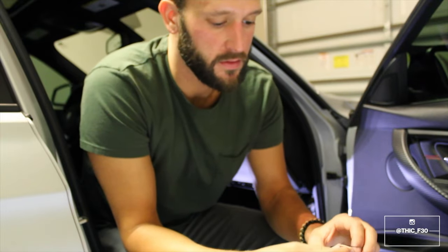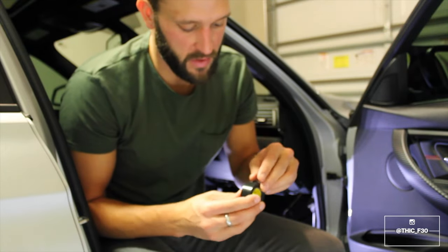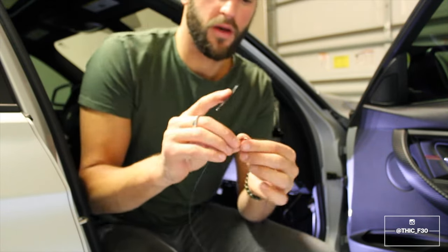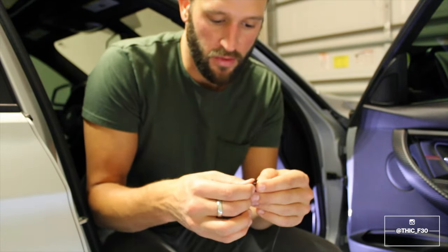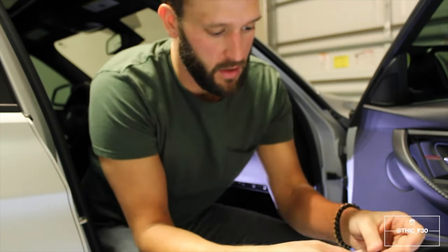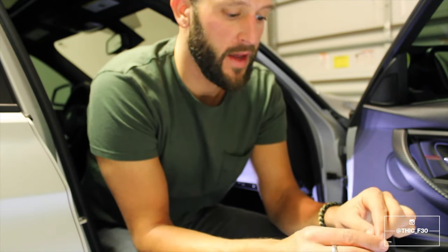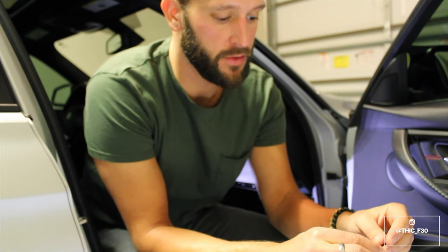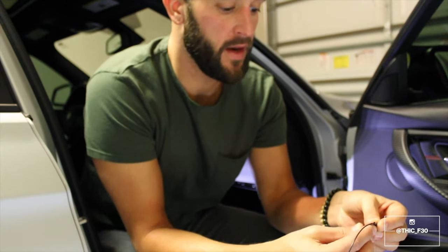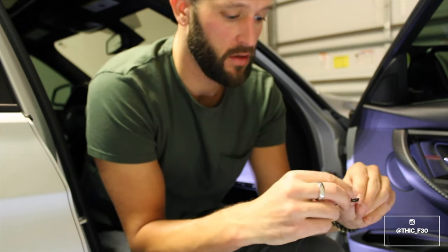So all I'm doing for these, I'm just taking the wires, twisting them together, and then I'll take a bit of electrical tape. And the first part that I wrap, I go around the exposed wire, and I just leave a little bit of excess. And I'll go like this. I'll run it around nice and tight. And then I actually fold the wire onto the other part of the wire, and I tape it to that. And then I roll the tape back so it covers any of the exposed wire.